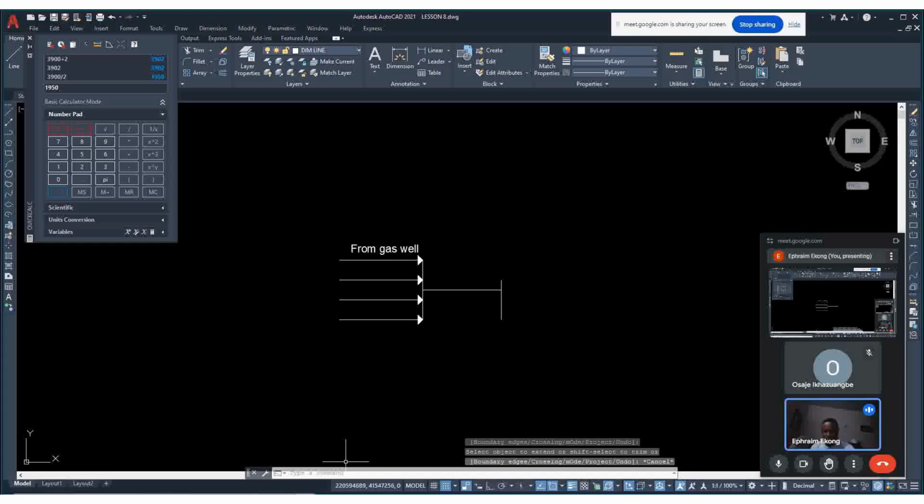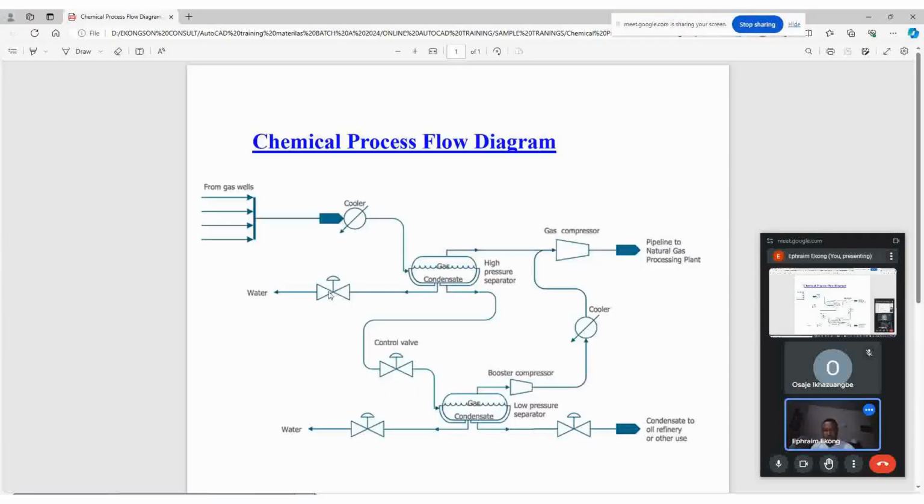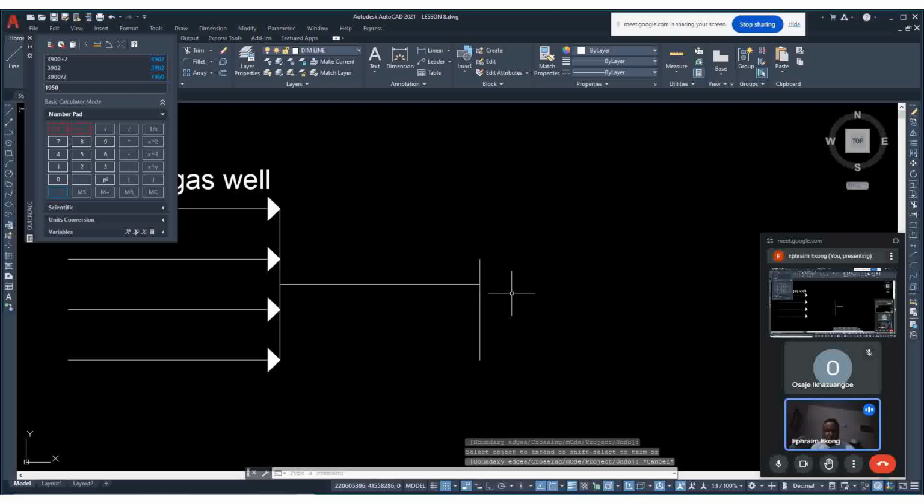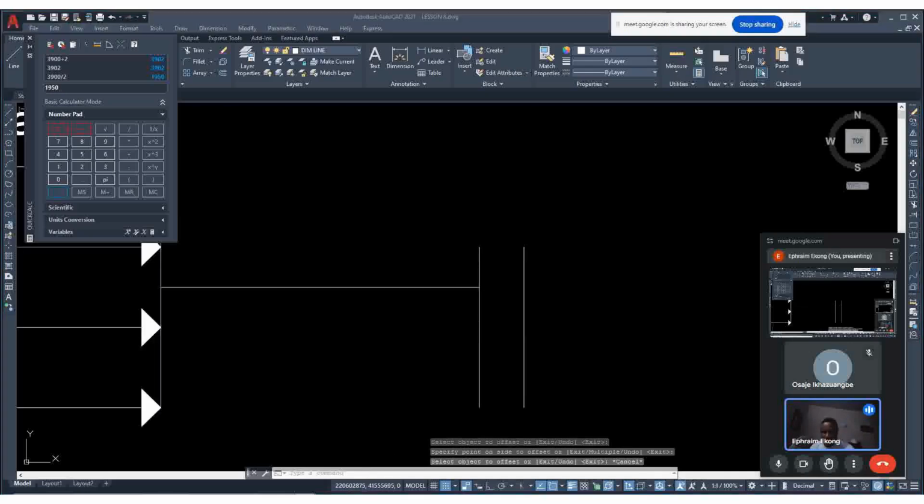Okay, perfect. So what next is how to create this. Okay, so let's do that. So what's the distance? We could say let's offset 800. We type 800 and press enter. Then we offset 800. Let's make it 700 offset, and we type 700. Then we offset 700.